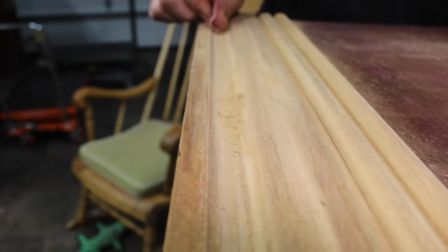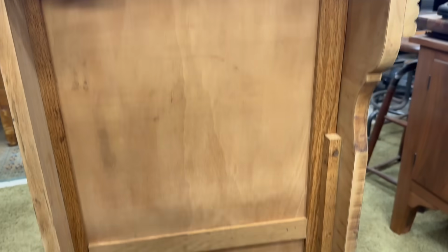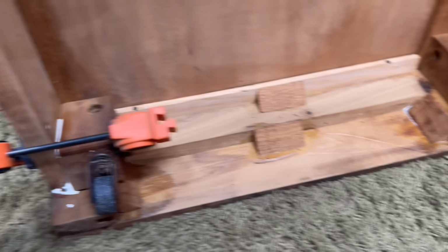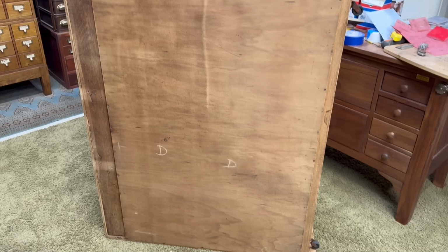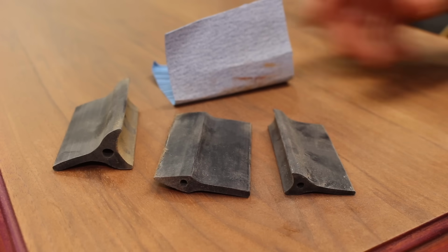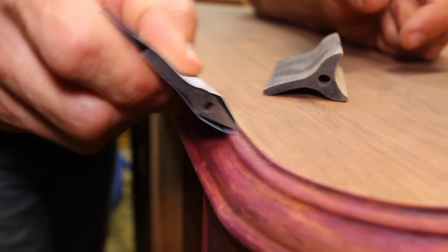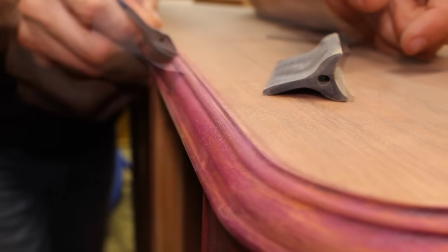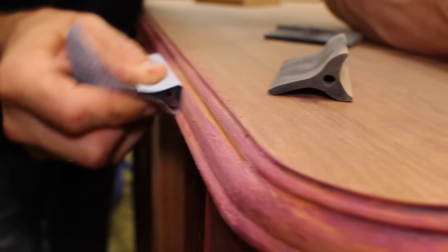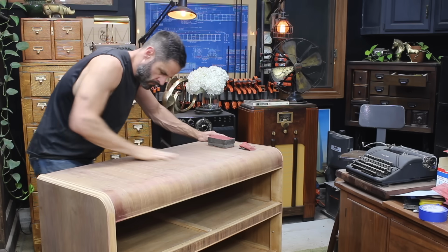Once on its side, I cleaned, sanded, and made a few minor structural repairs to the bottom of the dresser. I also cleaned and sanded the back side of the dresser. I believe many of the trim pieces are solid ash, a lighter colored species, so the absorbed paint is especially visible in these areas. I'll sand most of it out, but this will also be concealed following the staining and color matching.